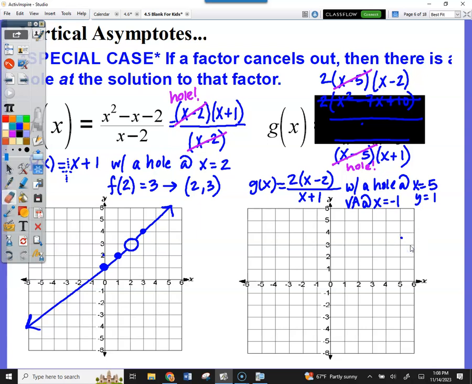These do not happen a lot, so if this seems dense, this might be one you would want to put on your study sheet. It does not happen every time, but can it happen? Absolutely, it could. Alright, vertical asymptote at -1, and then a hole at 5, 1. Now, in terms of where is the graph, for right now, we're still just sketching. It's here and here.